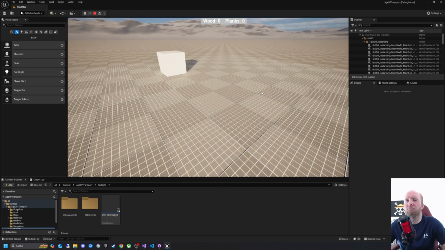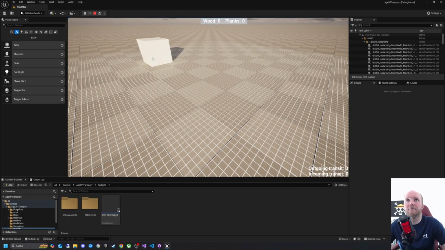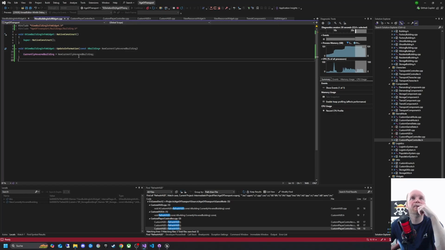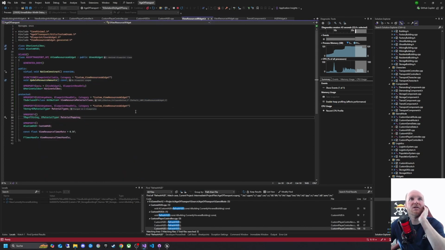So okay, looks like it works. So the widget knows about the building now. That's okay.